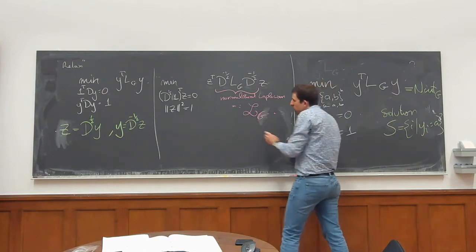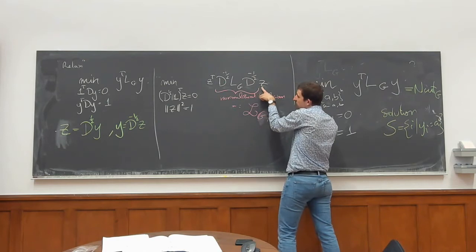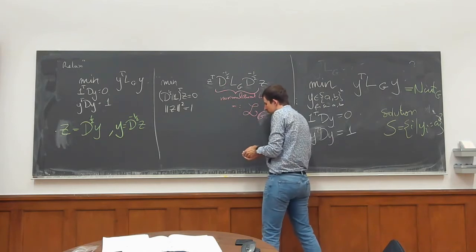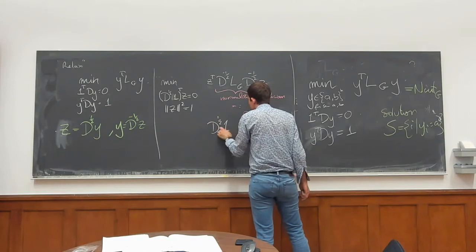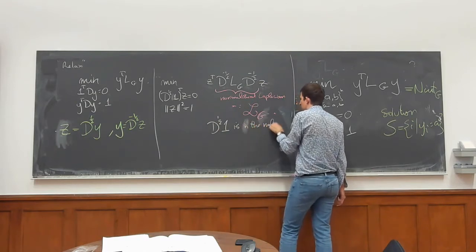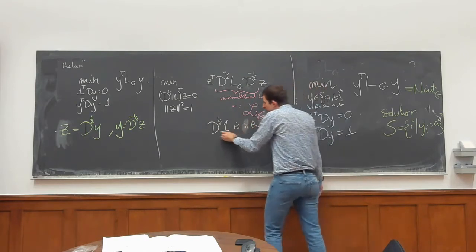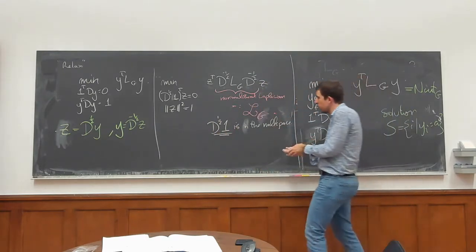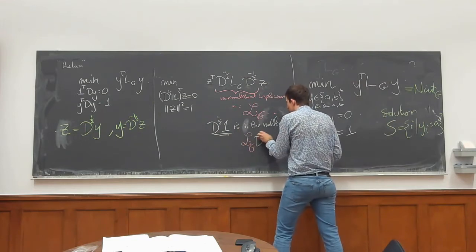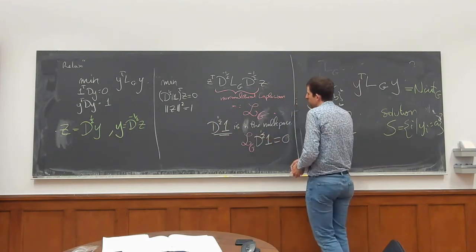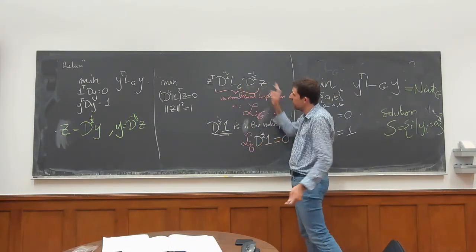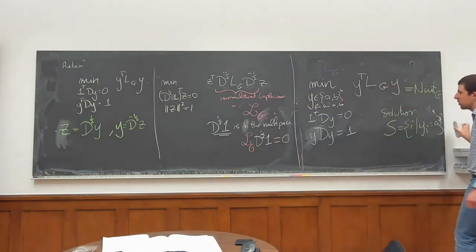Now, if I think of L_G, it's also not hard to see that when z is D to the 1/2 times 1, it is in the kernel, the null space. It's the eigenvector corresponding to the smallest eigenvalue. Another way to say this is that L_G times D to the 1/2 times 1 is 0. Of course, this is the case, because in L_G, D to the 1/2 cancels this one and gets a 1. We know L times 1 is 0.